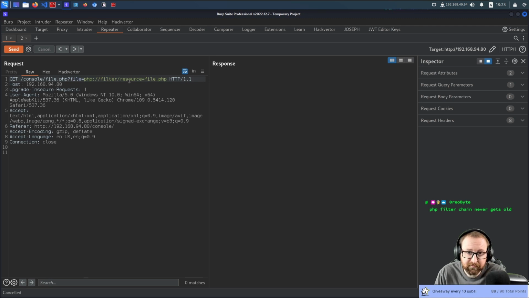Which means, with enough of the conversions strung together, and believe me, you have to string a lot of them together, you can effectively write data to the start. Not that you're really writing data to the file itself, but you're writing data to the contents of the file which PHP has already loaded. So PHP will load the data from the file, and by constantly converting stuff, it will prepend bytes to the data that's already stored in memory.